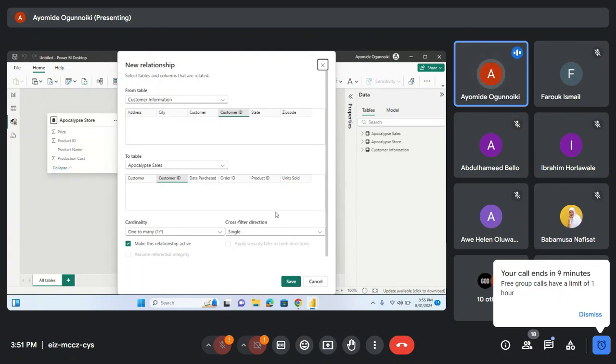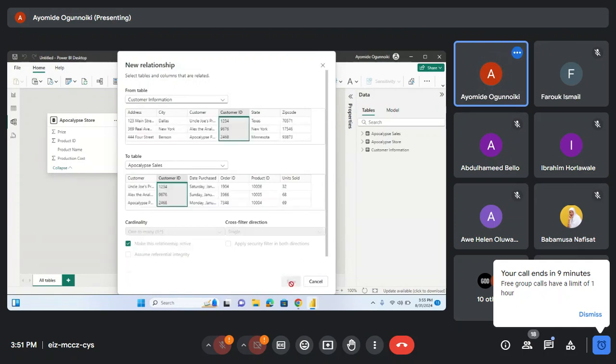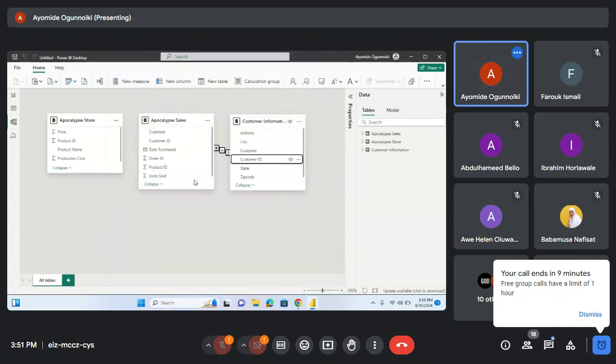So you can save this, and then I could do the same thing to this one. I could connect the customer ID as well, or I could connect product ID. Any one I want to drag and drop, I could do that.